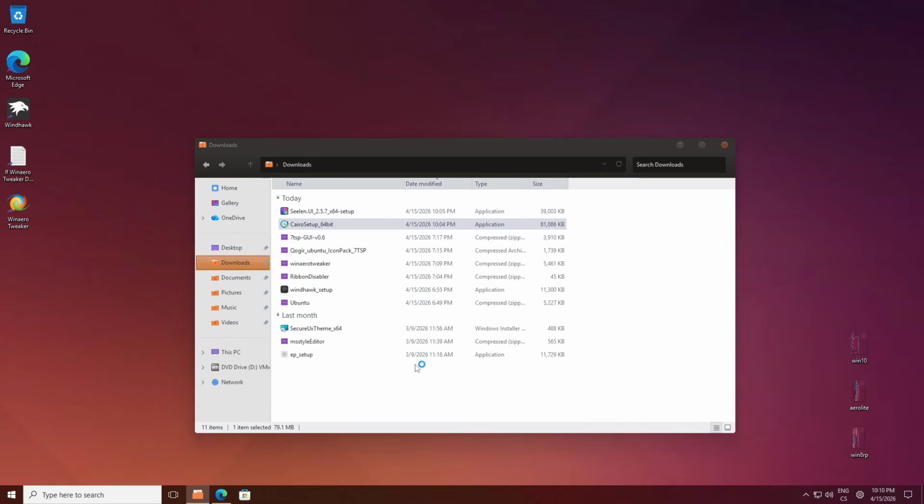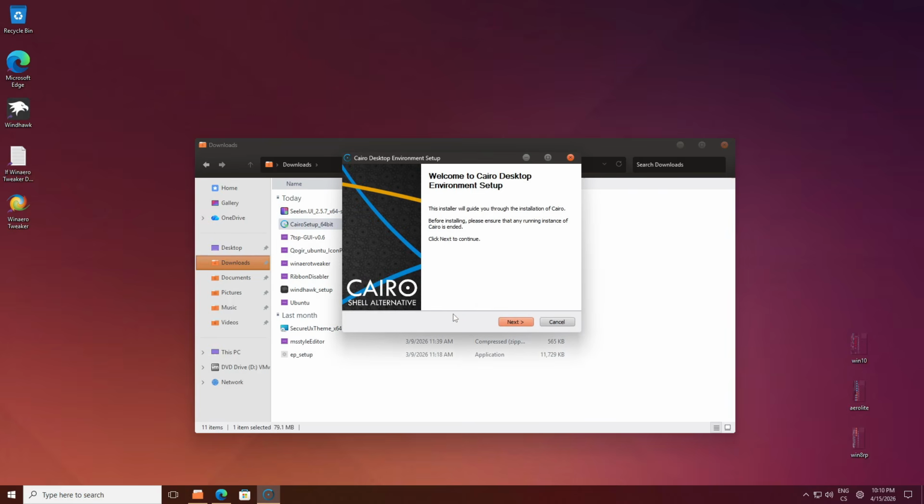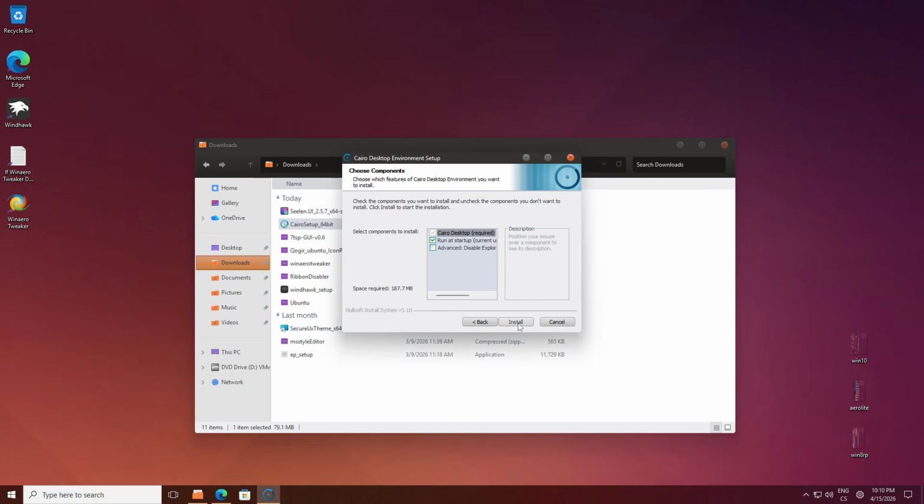So let's test this out first. It will feel like Linux, but as it is open source, if you know programming, you can customize it however you want. The same with my shell if you prefer a different programming language. You can also disable Explorer completely.